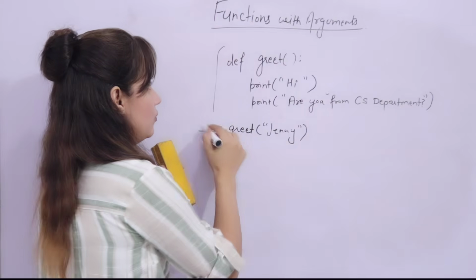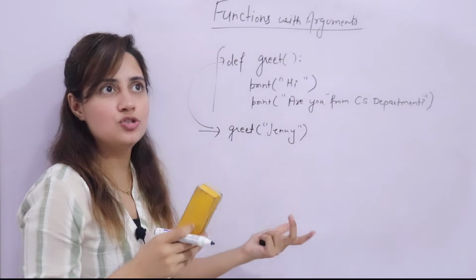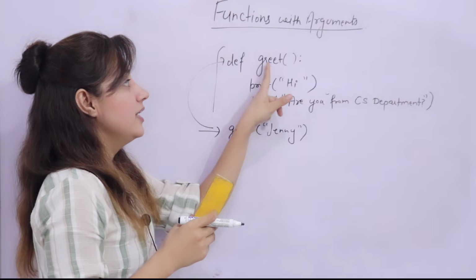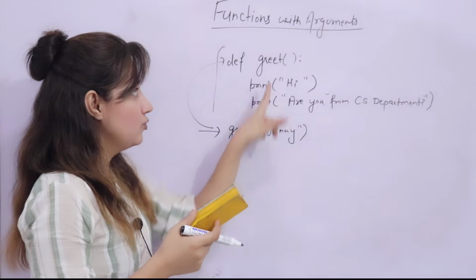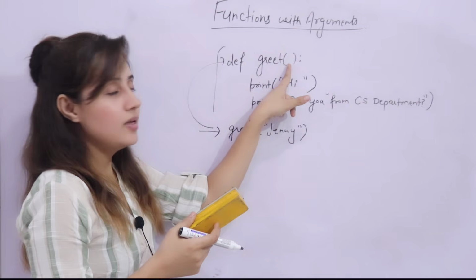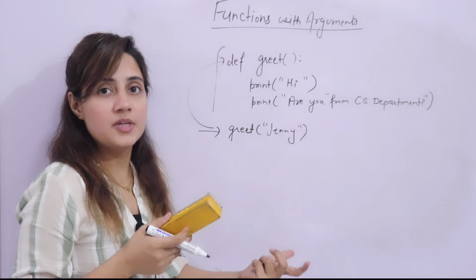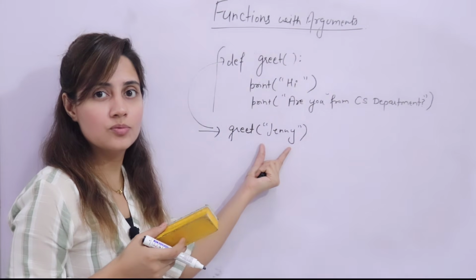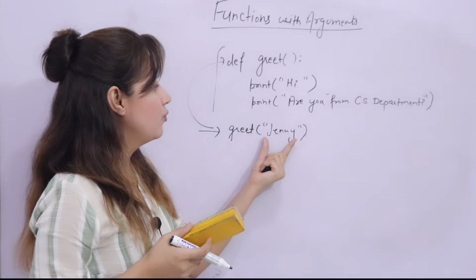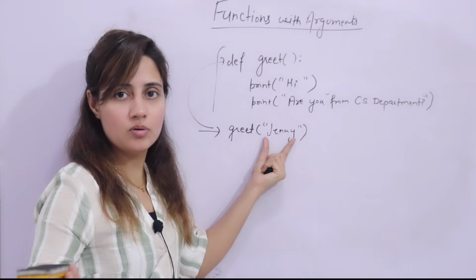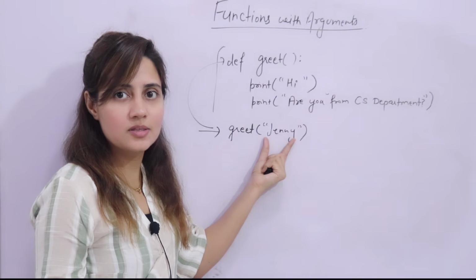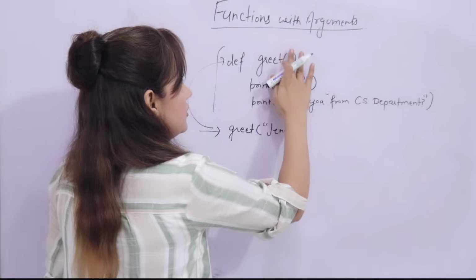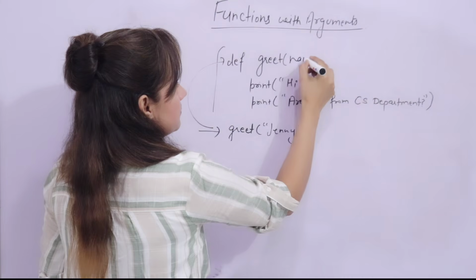okay, so now control will go here. It will search where the definition of the function is. Definition of the function is here, def greet. Now the calling and this should be the same. So if you are passing something here, then there should be something to accept that value. And where to store it? Generally in our computer we store that information in variables, right? So just take a variable here like name.